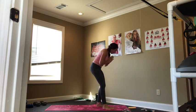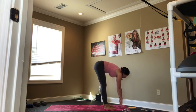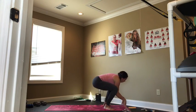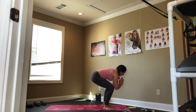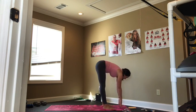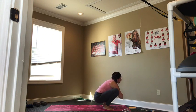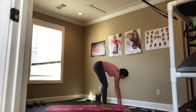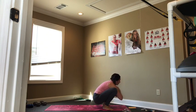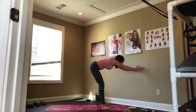I'm gonna give you a profile view here. These are really deep squats to really fatigue the quads even more. Make sure we're getting long and lean in the legs while building strength in the quads. Exhale, inhale, flat back, exhale. Same principles apply. Pull that navel in as you draw in breath to the spine. Elongate the back, inhale, exhale. Try to do it with your hands out in front of you for an added balance challenge.